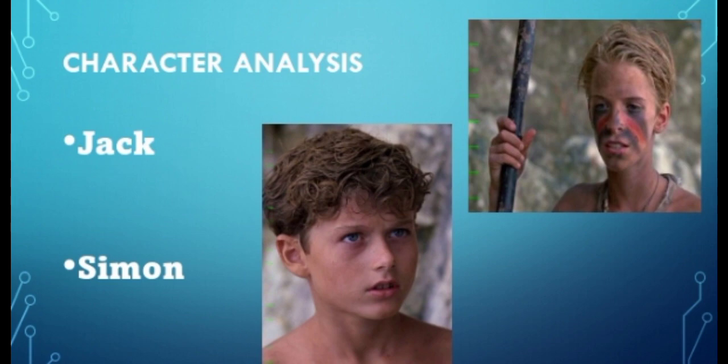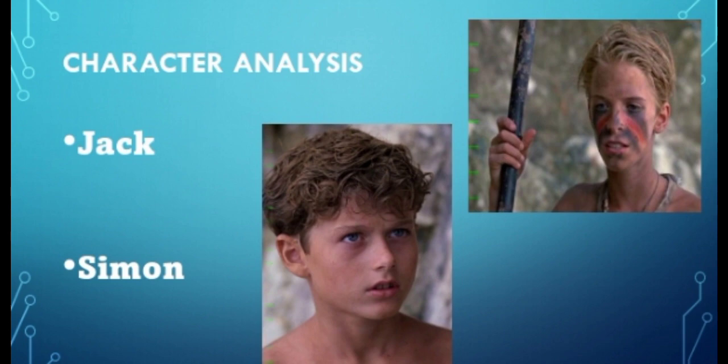Then there is another character, Jack. He is a negative character. He is the one who makes propaganda against Ralph. He is the leader of the hunter boys. He belongs to an elite class family. In the novel, he is a representation of Lucifer, Satan. He is the symbol of hunger, power, greed, dominance, evil, disorder, and individuality.